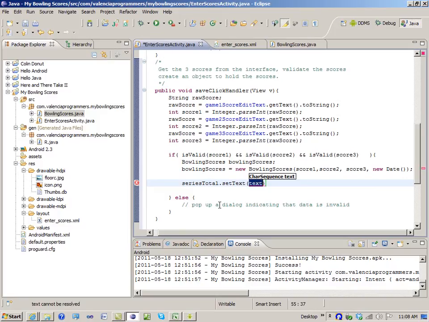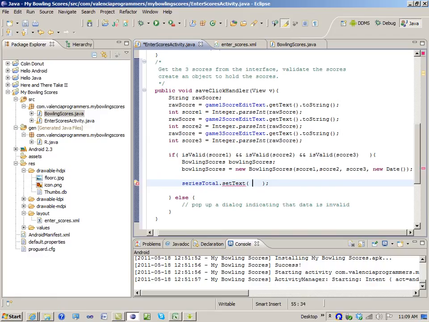This is an interface that they made in Android which allows you to use string or string buffer or a whole bunch of different things that are really classes that store sequences of characters. So it is kind of a convenience once you understand what it is. So what we need to do is to pass in the series total from the bowling scores object.